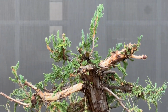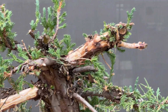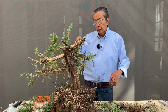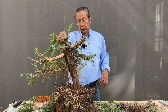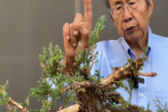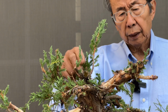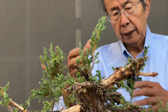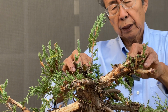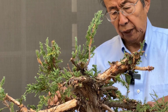So what I did today is my first cut. I cut off a lot of the redundant branches so I can see where I'm going with it, then go from there. You can see I tried to make this skinny one into an apex. That doesn't seem to rhyme very well, but in a year, this branch will probably be about this thick, and in 3 years, it will be about this thick. It will rhyme with this branch. So it's okay. You have to be a little bit creative, not bound by the size of the trunk and the branch, to decide where the apex is. That gives you a lot more flexibility.